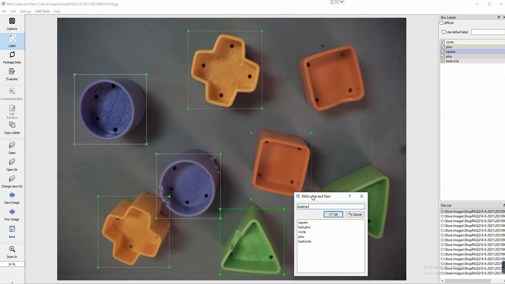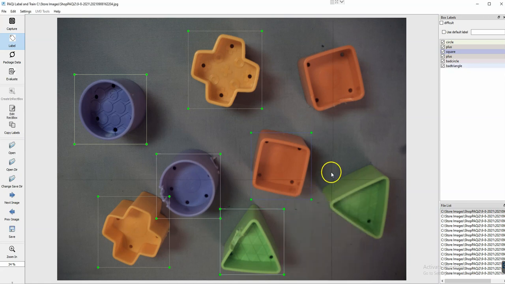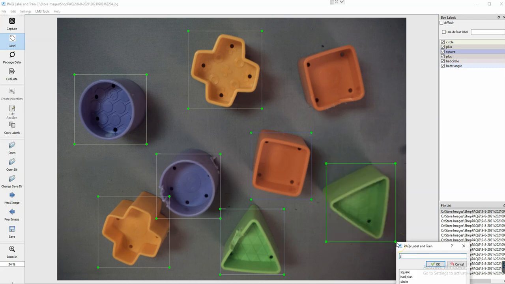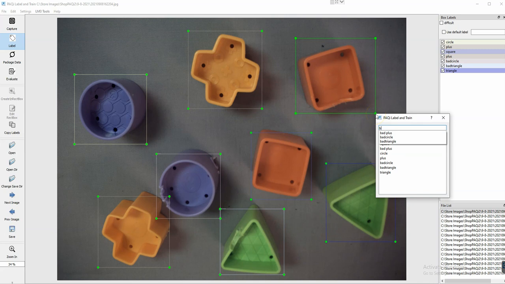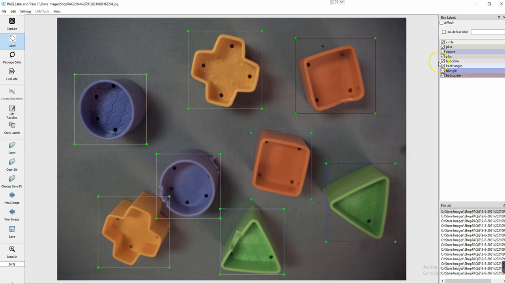Add triangle. Okay, so let's just take a look. Here's all the labels that we've put down. Should be 8 of them. 1, 2, 3, 4, 5, 6, 7, 8.